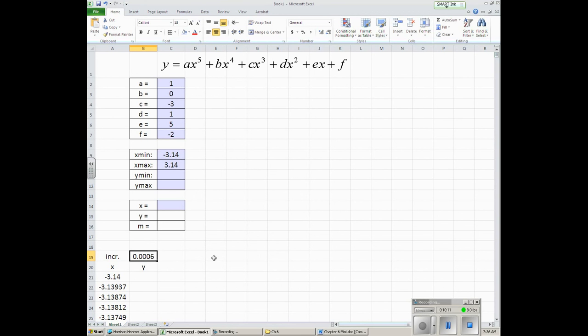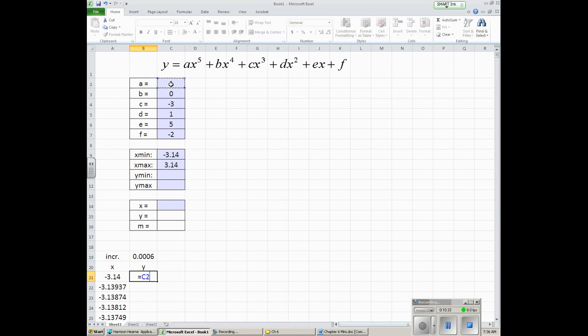All right, if you're with me there, the next thing I'm going to do is enter this formula using these values for A, B, C, D, E, and F, and using these values down here for X. So I'm going to start with the formula in B21. I'm going to put equals. And now I want A, but I don't type in A. I don't click on A here.